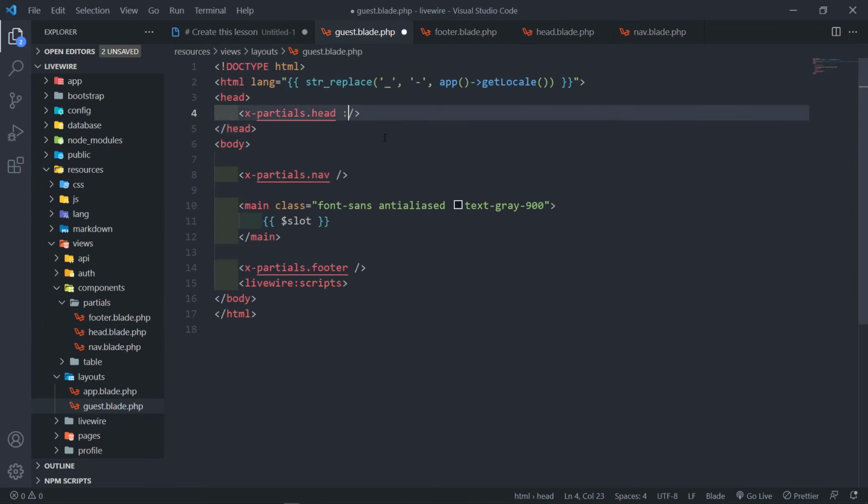Okay, so we need to receive this from our head section, so let's go there. So now we're in our blade. If you've been following the blade series, you will kind of understand this. If you don't, please watch the blade series. So then you can do a title, question mark, if nothing's available. You can obviously add anything in here you want.